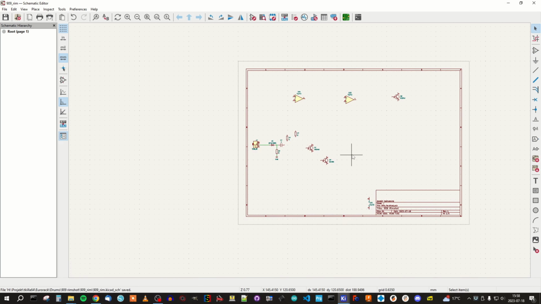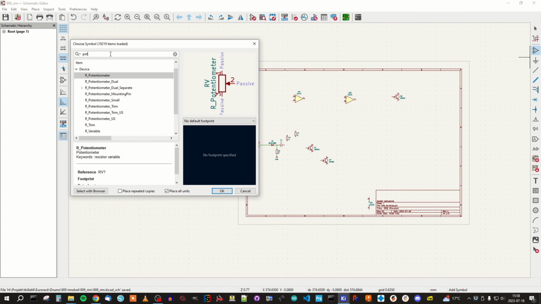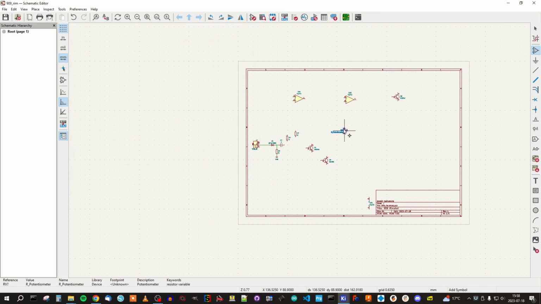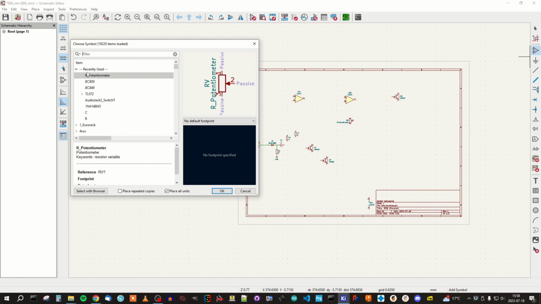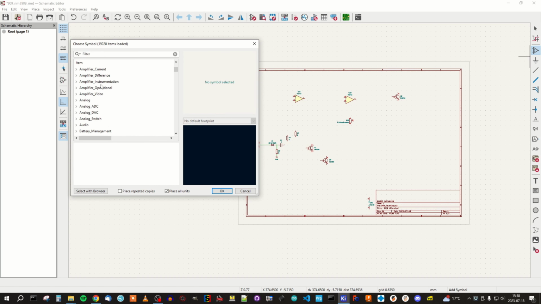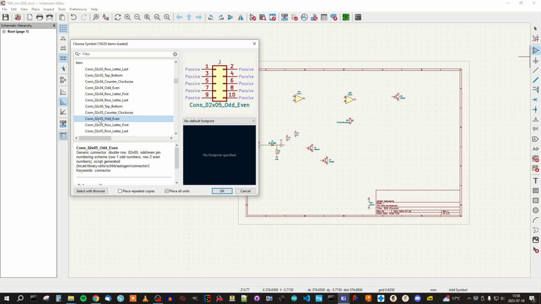All right. Next we need a potentiometer. So let's get that. Like so. And we will also need a power jack. See if we can find one. We will try to browse after this. What we are looking for is something like this. This one. So we will use a 10-pin power connector.